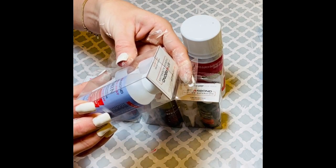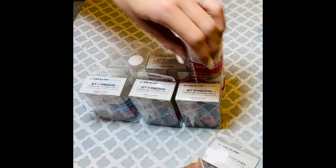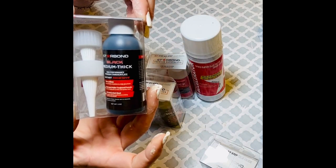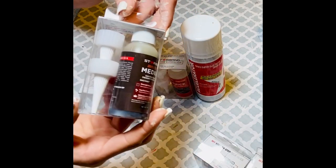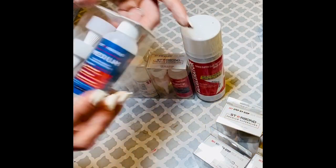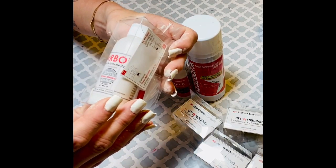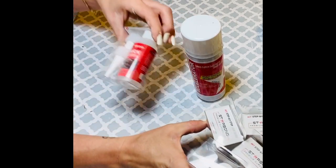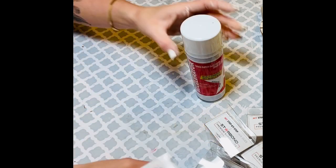This one here is the multi-purpose glue. It's thin. It's kind of like super glue, I guess you'd say. This one is black. It's actually a thicker glue. Then you've got the brown. It's about a medium glue. You also have a white. And then there is also a thick, and I'm going to assume that one's a little more like gel.